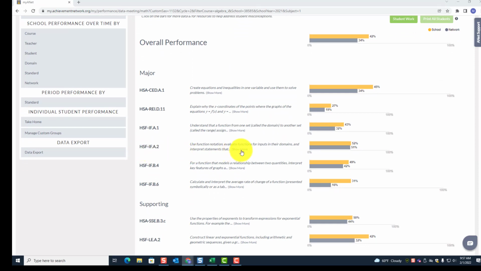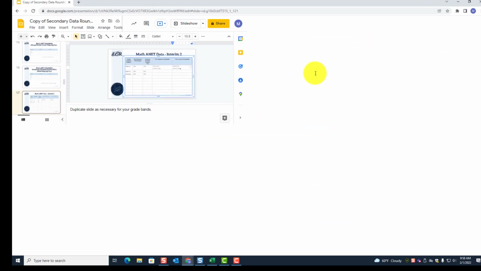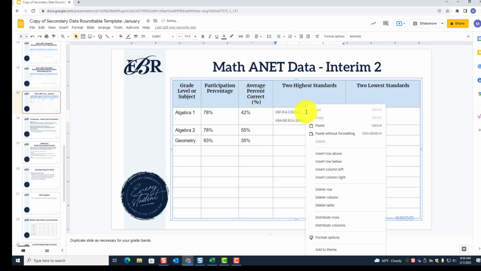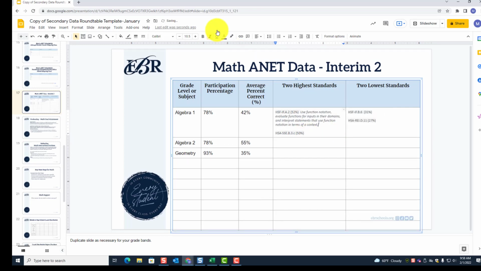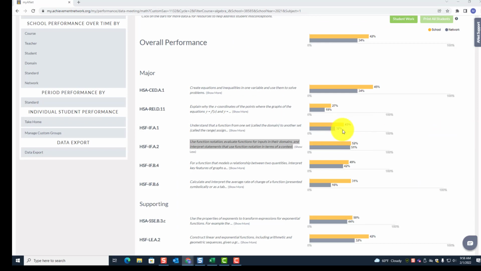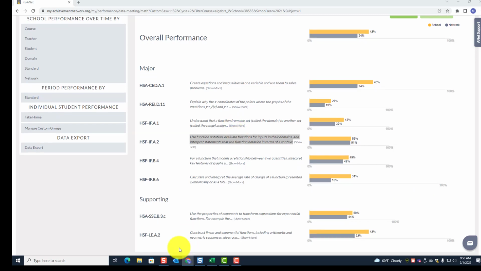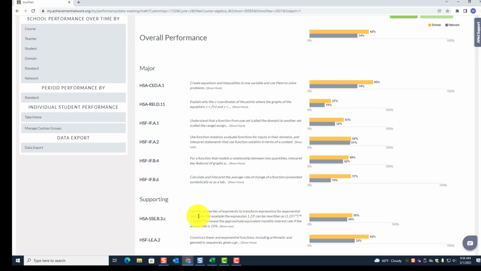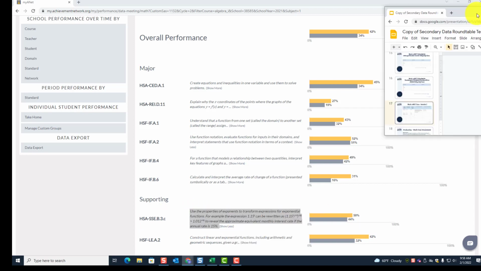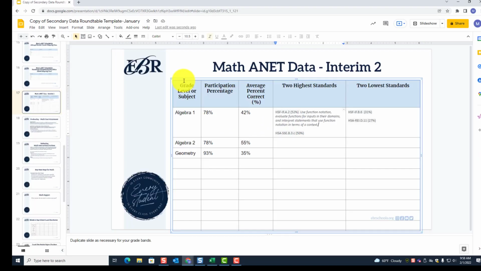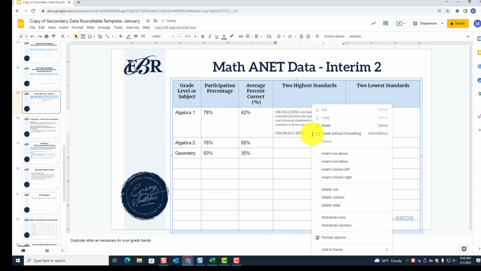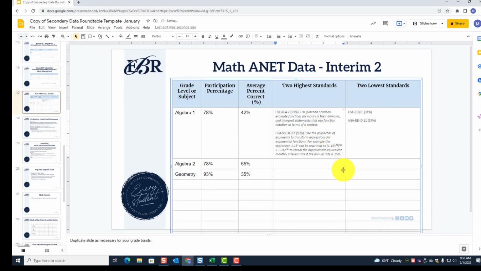See where it says Show More? Make sure you click on this. Then you're going to copy and paste. So I'm going to copy and then go right here, and then right here, we're going to paste. And there it is. And then you do the next one. And that's how you do it. So let me just do one more. The next one was HSASS, and that was this one right here. So let me click Show More, copy, and then I'm going to come here and paste right here. And there it is. All right, very simple.